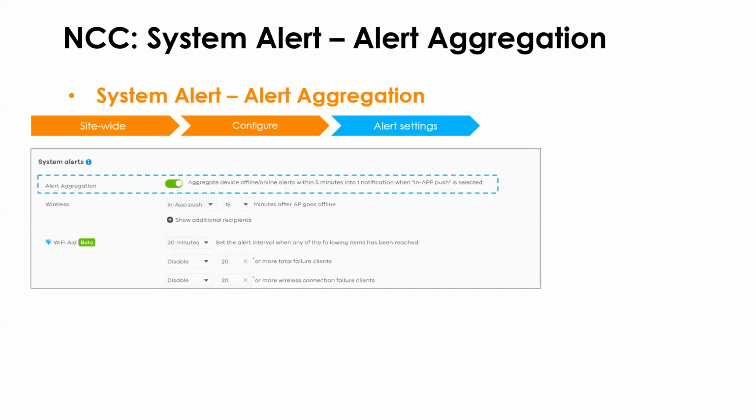So we do have the ability to aggregate those alerts. Instead of getting 80 pop-ups, you get just one pop-up saying, hey, 80 devices have gone offline at this customer's location. This is something you do need to turn on, and you do that on a site-by-site basis, not an org basis. So if your customer has 10 sites, you have to do this for all 10 sites, unfortunately. You go to site-wide management, configuration, alert settings, and toggle on the aggregate alerts.